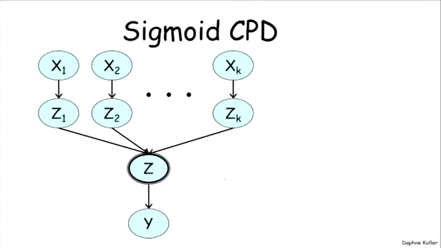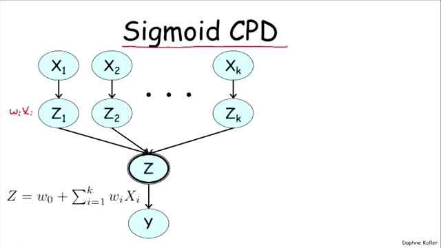One model that might not immediately be seen to fit into this framework, but actually does, is a model that corresponds to the sigmoid CPD. So what's a sigmoid CPD? A sigmoid CPD says that each xi induces a continuous variable which represents wi xi. So imagine if each xi is discrete, then zi is just a continuous value wi which parameterizes this edge, and it tells us sort of how much force xi is going to exert on making y true.